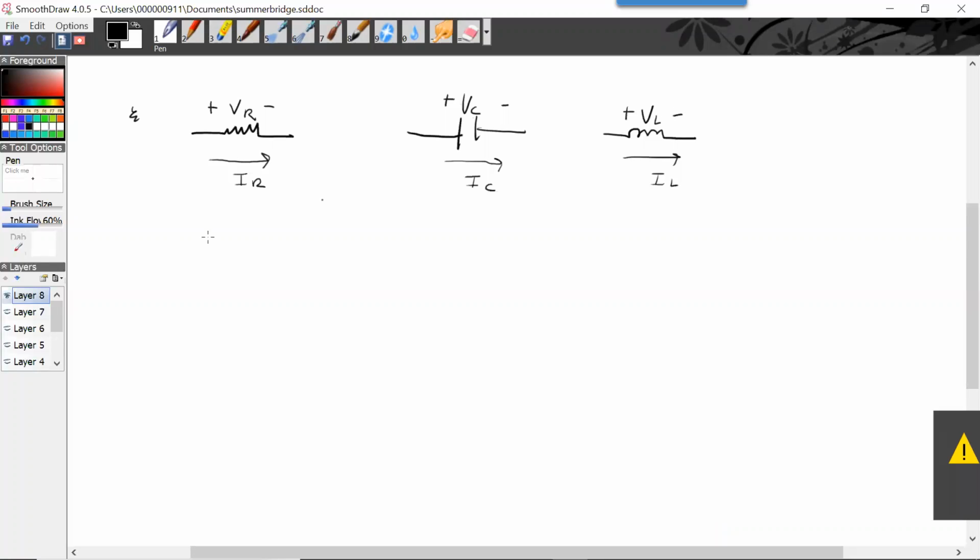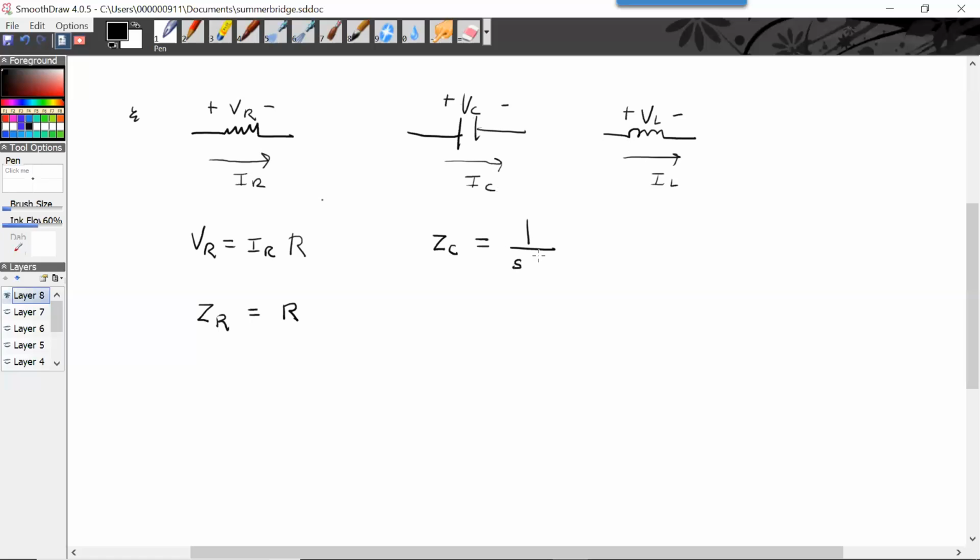Now, you're all probably familiar with resistance, and that V_R equals I_R, the current through the resistor, times the resistance. That's because the impedance of the resistor is in fact the resistance. Now, you can do the same thing for capacitors and inductors, but the impedance is a different equation.